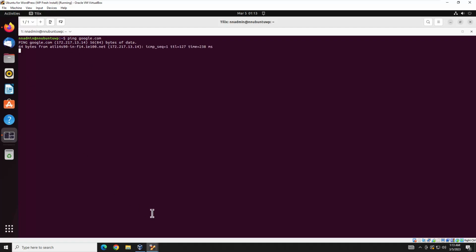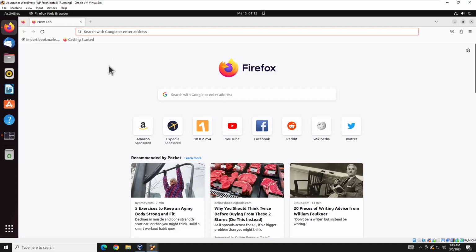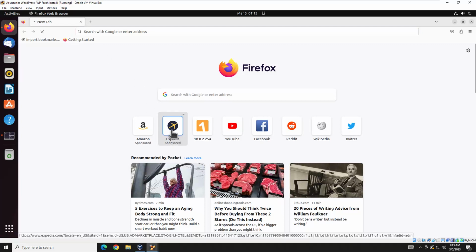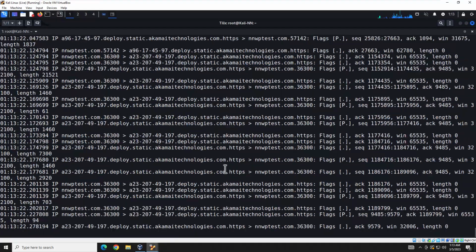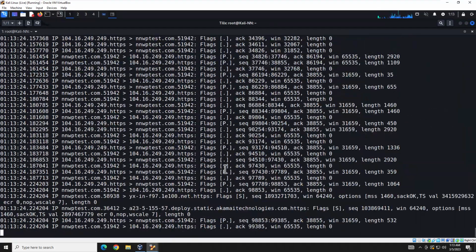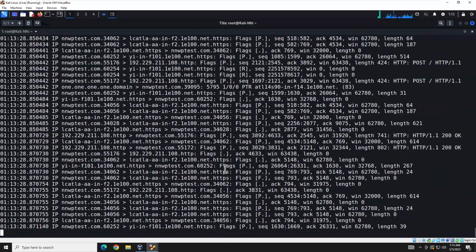Also, we'll get that going there. We'll go over here to our web browser, and we're just going to go over to Expedia, right? We want to do a little traveling. So we go back over here and you look at this and you're like, oh my God, what is going on here? How is that going to be useful to me, right? And it's not. So we need to add what are known as filters.